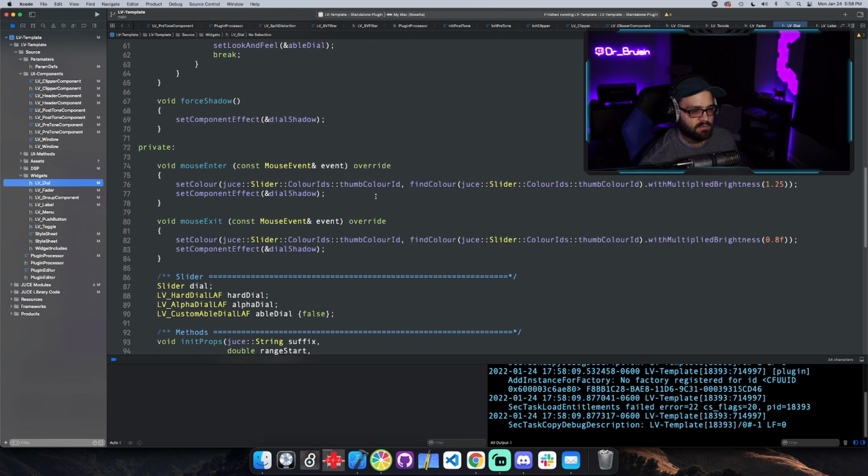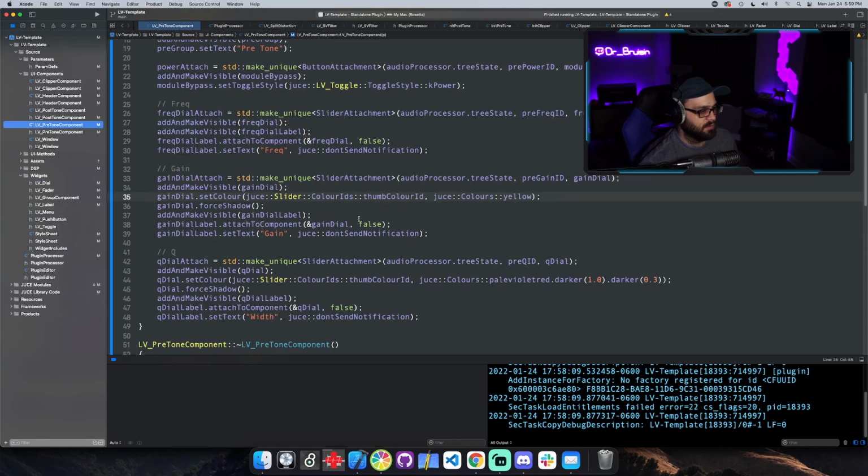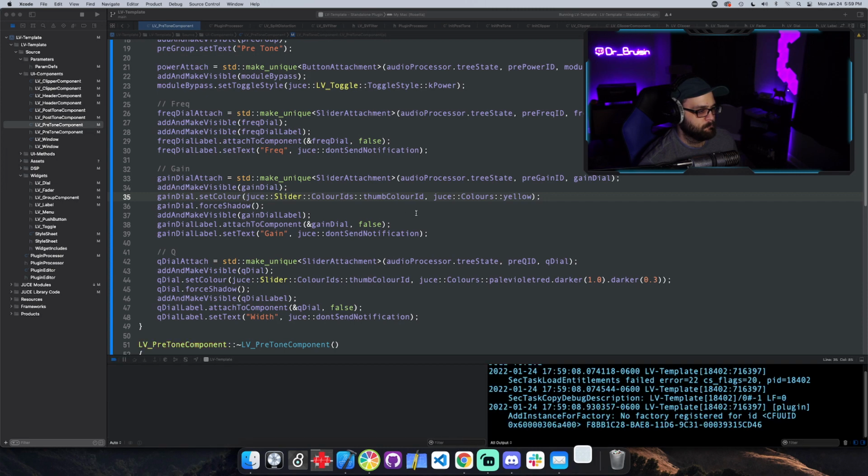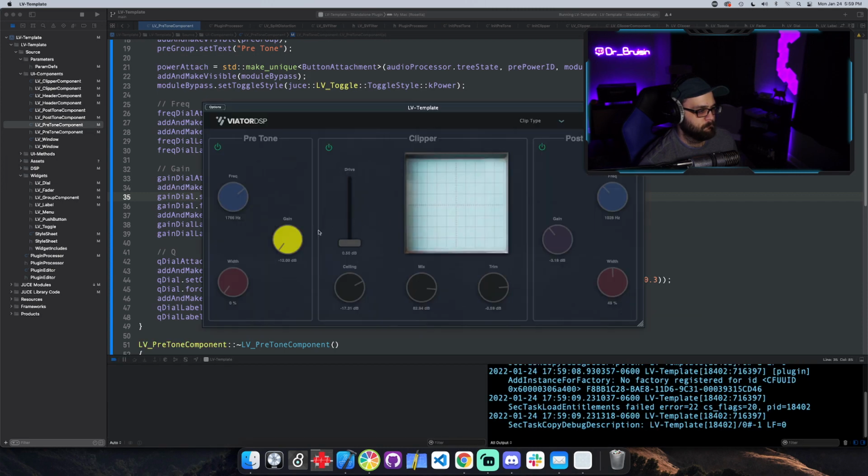Mouse enter. I'm using thumb color, right? Thumb color ID, yeah. This is very weird. None of the other ones are doing it. Like this purple one.